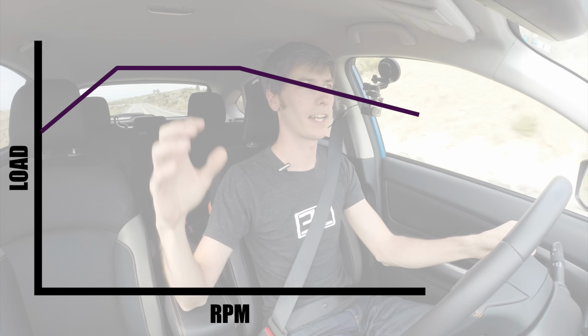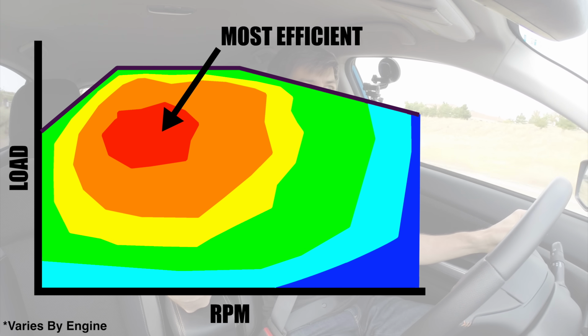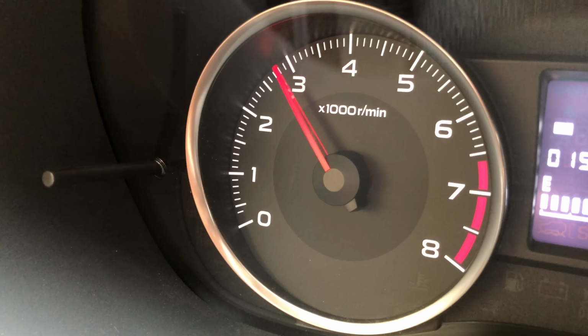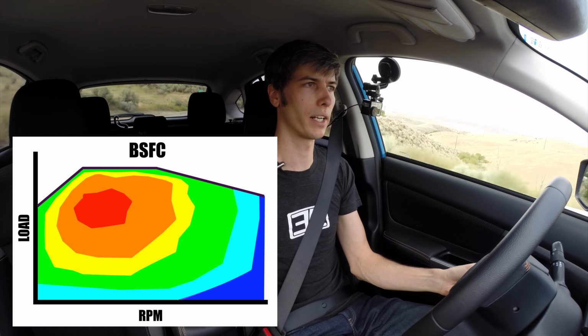So if you look at a graph of brake-specific fuel consumption, on one axis you've got engine load. That's basically how much throttle are you giving it, how much torque is it producing, how hard is that engine working, and then on the bottom you have RPM. And so what you'll notice is that at a high load, low RPM scenario, you've basically got this topographical map style plot where in that high load, low RPM, you're going to have high efficiency, and then as you start to increase the RPM or decrease the load, you lose efficiency. You have to use more fuel to produce the same amount of power. So this plot really tells us two things. As you increase in RPM, you lose efficiency, and as you decrease in load, you lose efficiency. So those are the things that basically you're trying to optimize as you're accelerating through the different gears.